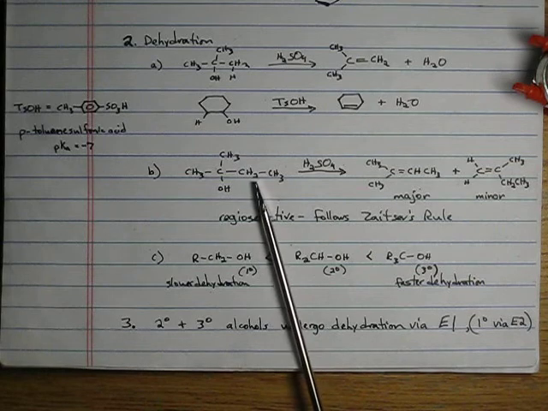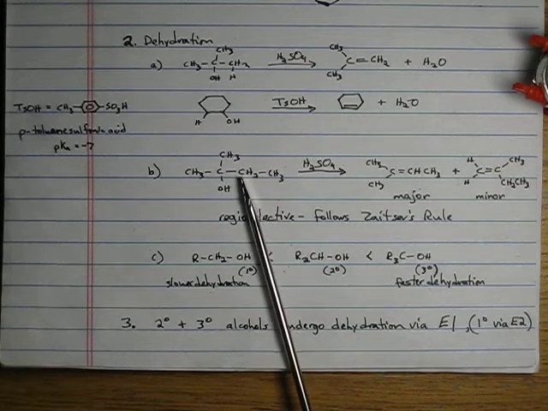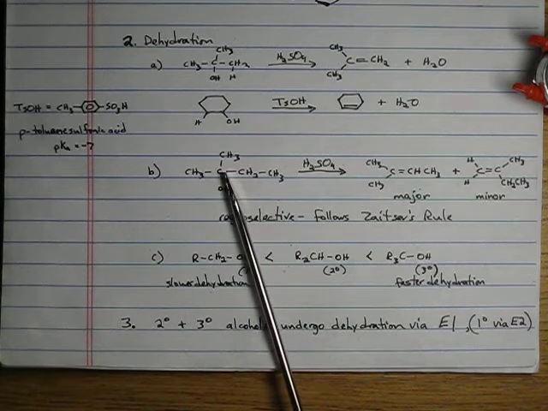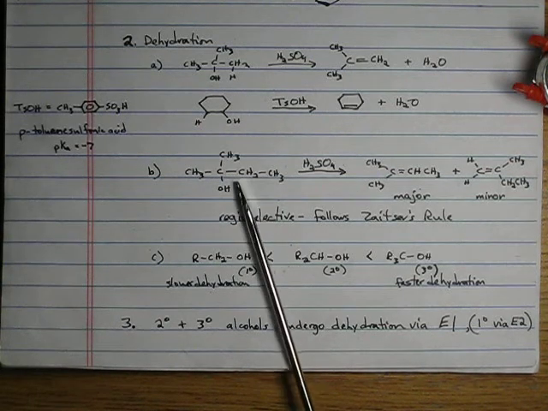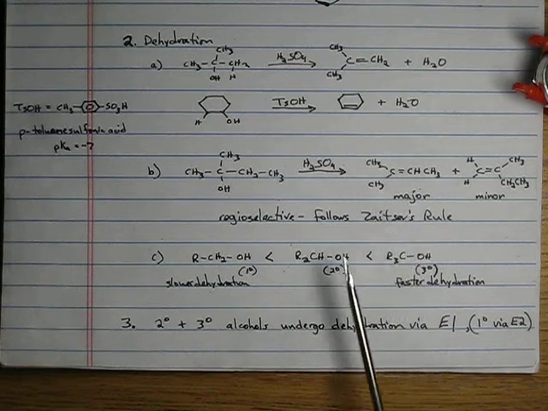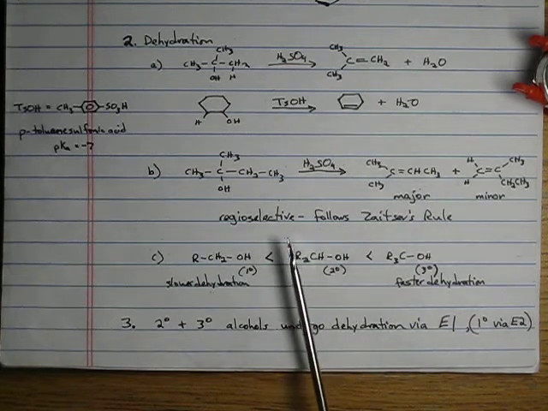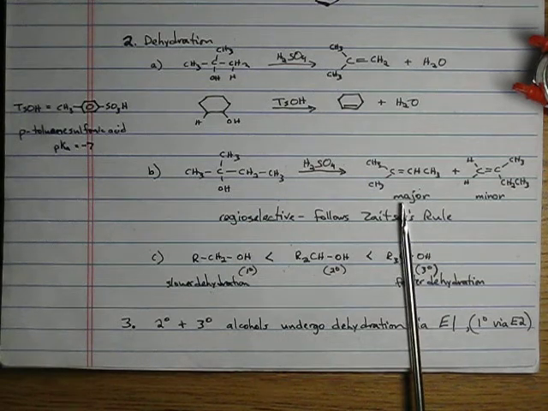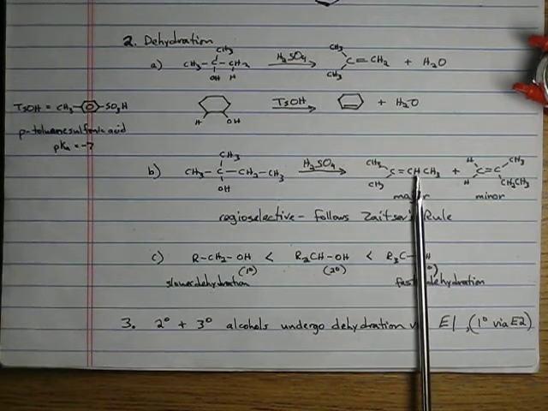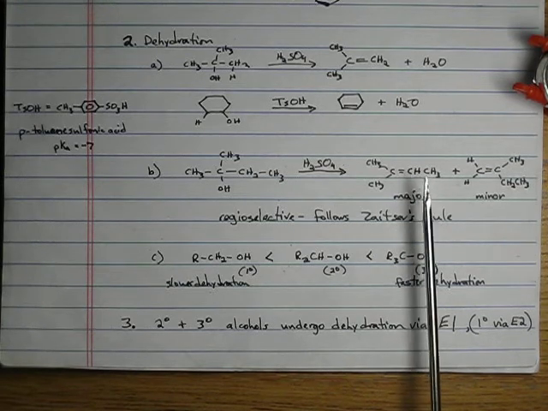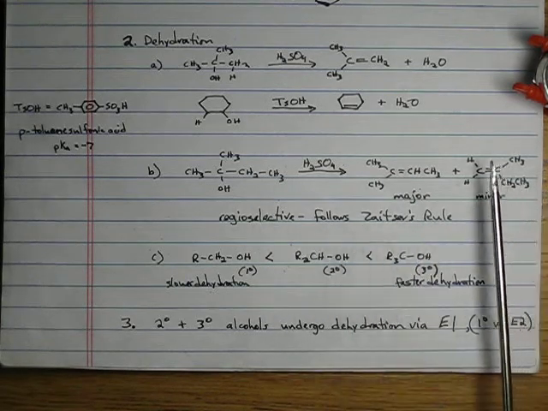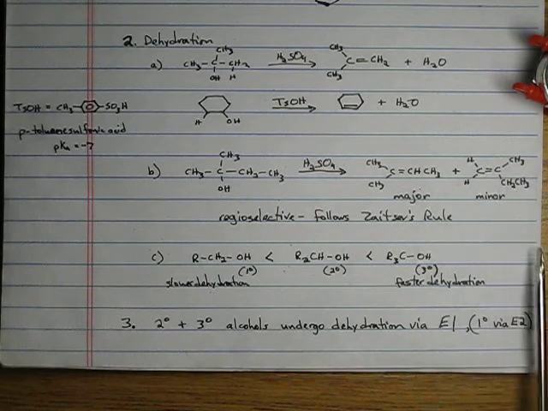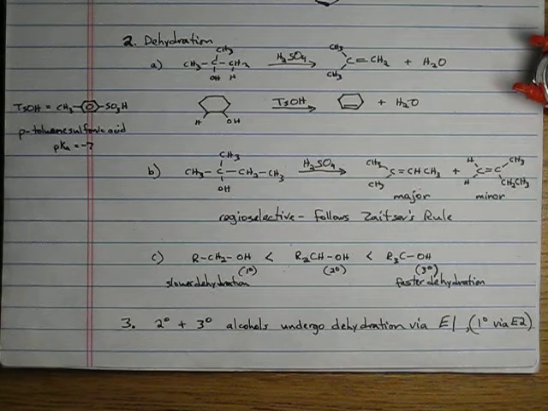Or we could snag one of these two hydrogens and make a double bond between these two carbons, where we'd have CH3, CH3 double bonded here to this carbon, where we would get this one. Note, this is regioselective, but it follows Zaitsev's rule. The more substituted double bond is our major product because only one hydrogen on the double bonded carbons means this is a tri-substituted alkene. Two hydrogens, this is a geminal di-substituted alkene. Tri-substituted is more stable than di-substituted.